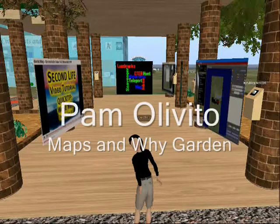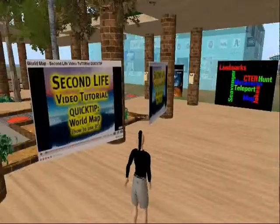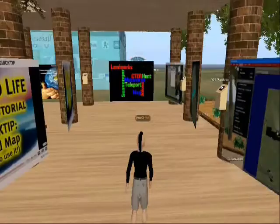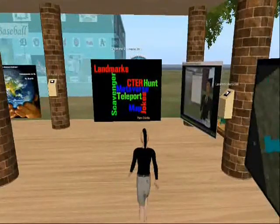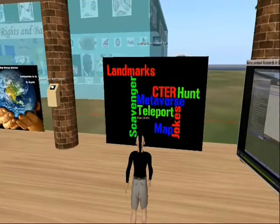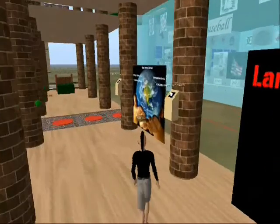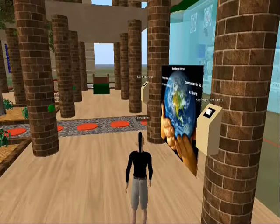My Maps area of the Welcome Center provides links to helpful videos and delivers note cards with information on the world map, the mini-map, and landmarks, including clickable areas on the map graphics that open sound files with some quick basic map facts. My landmark scavenger hunt uses landmarks on note cards that teleport avatars while they gather information used to decode map joke answers. A billboard with links to several interesting map-related sites and an FAQ note card with helpful sites for a newcomer to the Metaverse are across from the elevator.